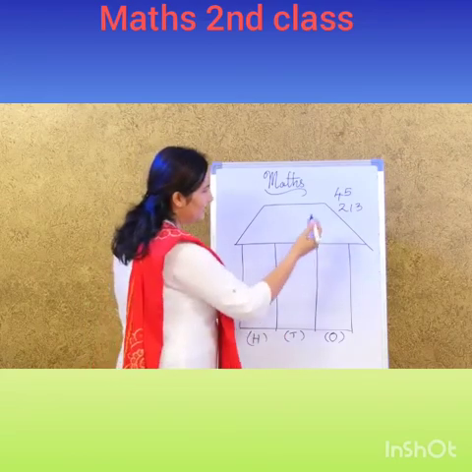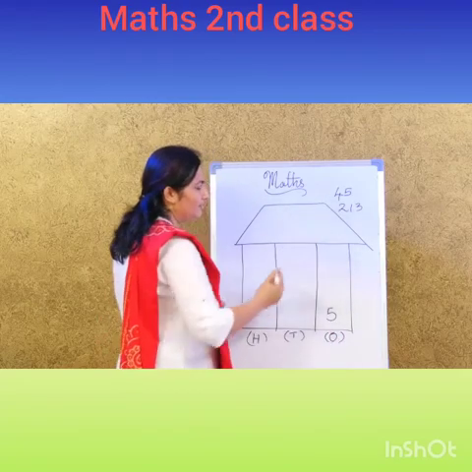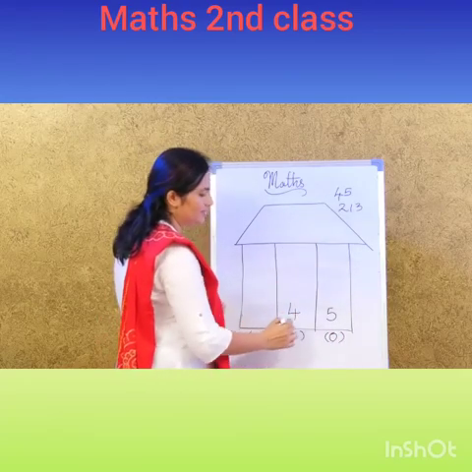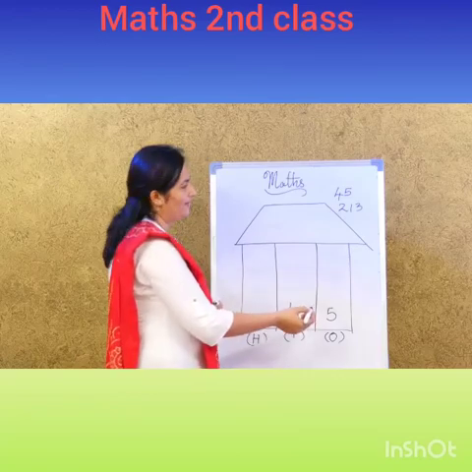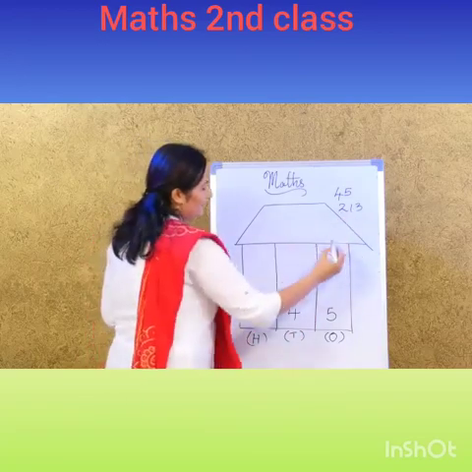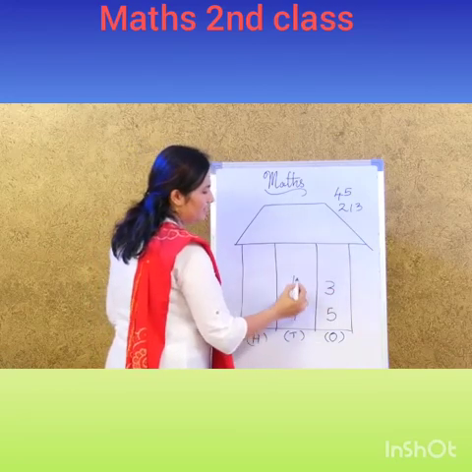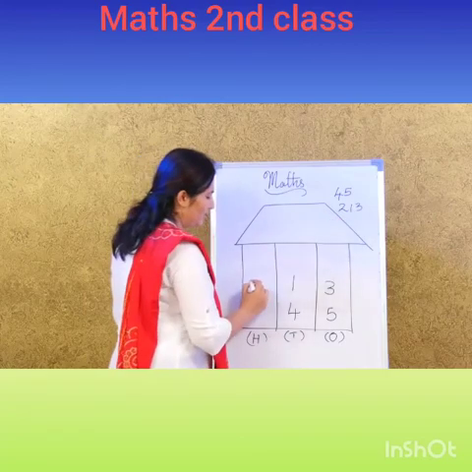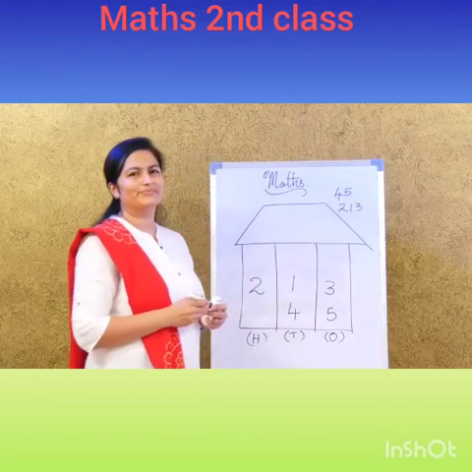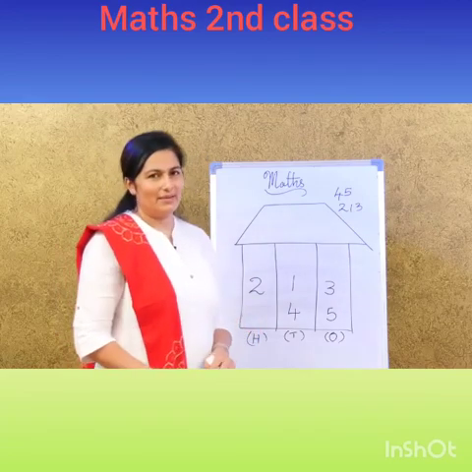Okay, so let's try 5, and then the 4 is in the tens. So 45. We'll learn a little more as we go ahead. Okay. Now 3, the 1 is in the tens room, and then 2 is in the hundreds room. All right. So go ahead and finish those examples.